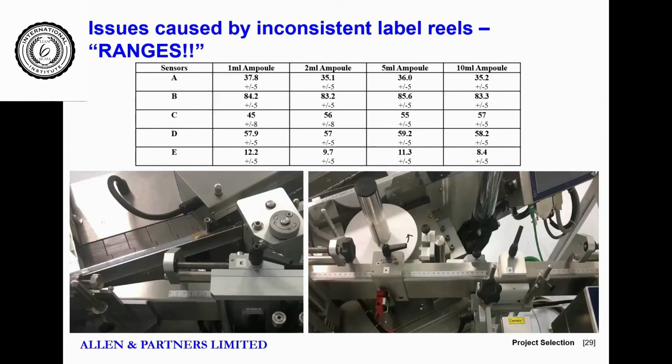Now unfortunately what they're finding is that the material that comes in is a bit inconsistent, so he's insisted on coming up with ranges for these. Now this is not ultimately where you want to be, that you want no ranges, but he feels he has no choice given that the material that comes in has never been specified correctly, and he has to have the range to deal with the movement in the width of the tape, etc. So there are a few ranges there, not my preferred way of behaving, but hey, he's beginning to get control. There was nothing here before, no suggested settings, no ranges, nothing. So he's beginning to get control.